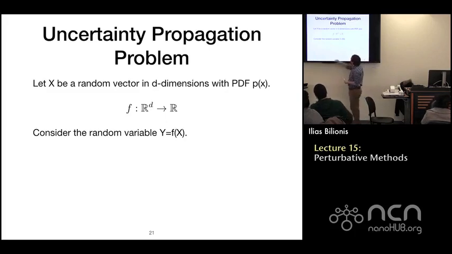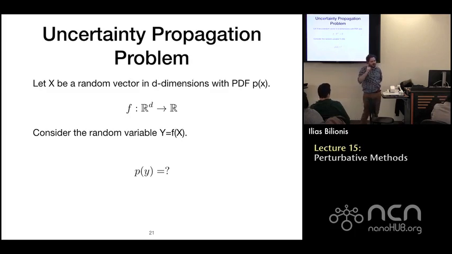Now, previously we characterized the statistics of Y by sampling x repeatedly, evaluating f of x, and looking at the Y's with Monte Carlo and Latin hypercube sampling and so on. So right now we're interested in characterizing the distribution of this random variable Y, the p of y, in a way that is much faster. In particular, we're going to develop a way that requires only one evaluation of f of x, only one, with a derivative. So instead of thousands or tens of thousands of evaluations of f of x, you're going to be able to do it with just one.